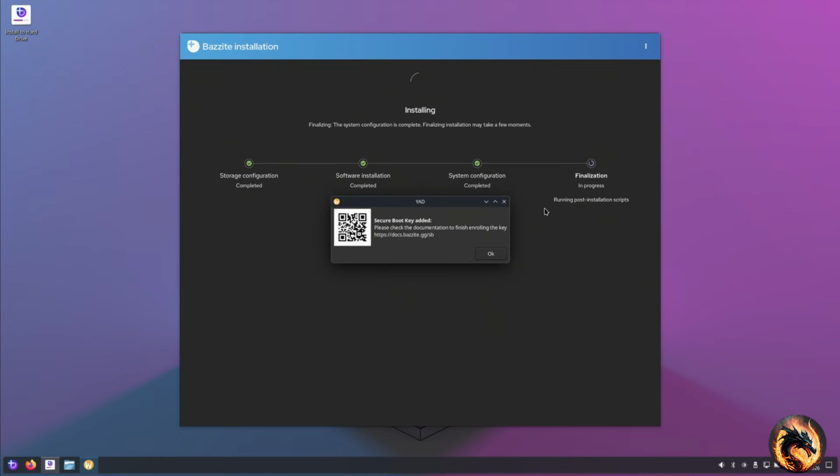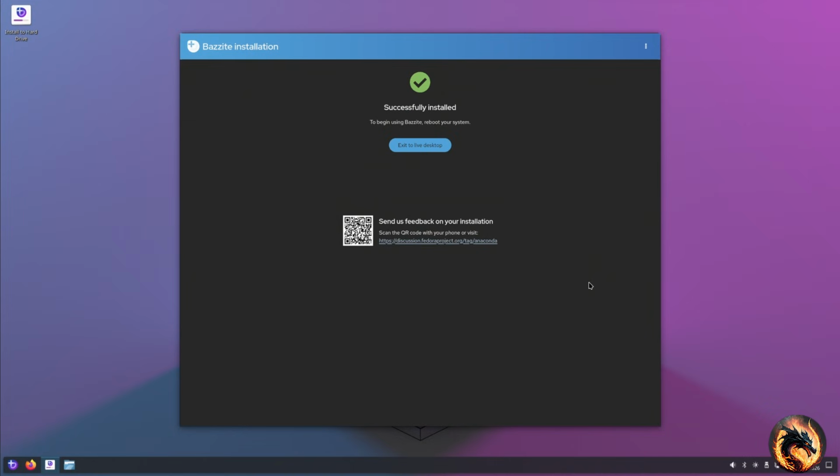Okay, we got Secure Boot being added to the system. This is something you're going to need to know, because the best way to get the best of both worlds, Windows and Steam, is having Secure Boot. If you jump to Windows, you want to be able to play games that require anti-cheat, for example Call of Duty, Battlefield 6, or even Destiny. They require you to have Secure Boot activated on your device. So this way you can have both. Unfortunately, SteamOS from Valve specifically does not use Secure Boot, so it makes it hard to do what we're doing now. There is a workaround, but I don't want to deal with that. It's a headache right now.